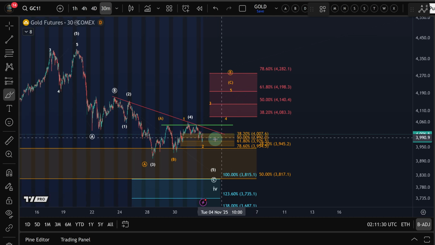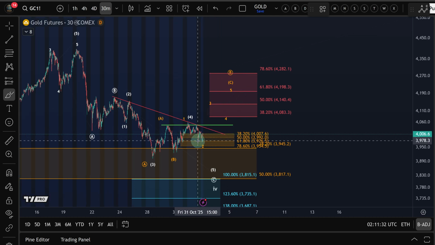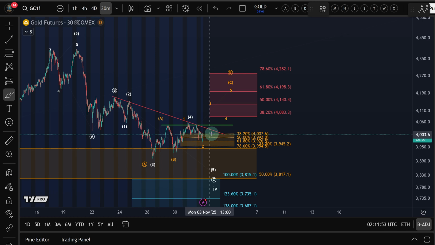And I said I slightly prefer that, but to be honest, between the two scenarios that I'm tracking, I'm fairly neutral. But the main thesis, I've got two main theses, right? The first one is we haven't completed the overall correction. The second one is we're in a wave 4, right? And then I see two probable pathways for how this wave 4 could unfold. And I don't think I have to decide between them.